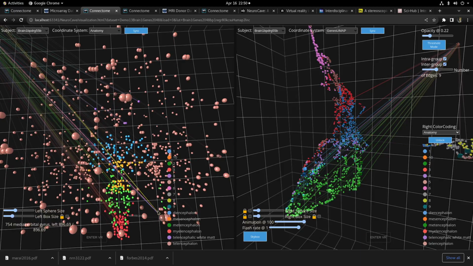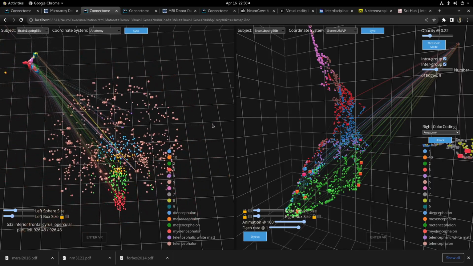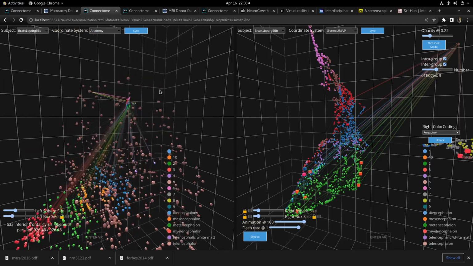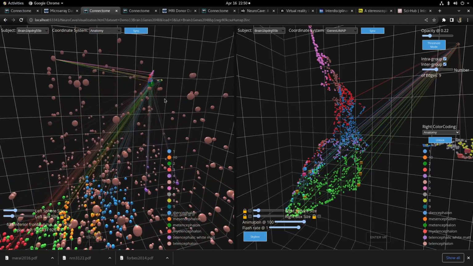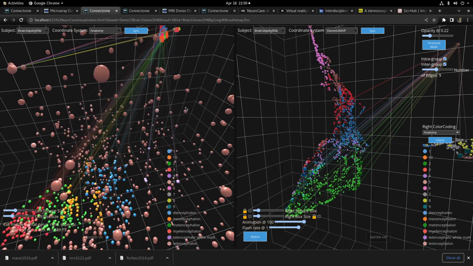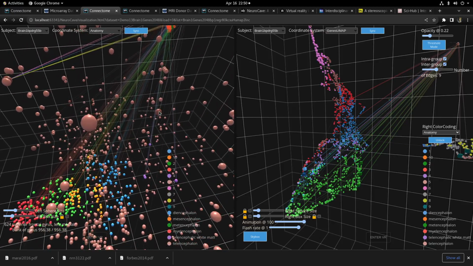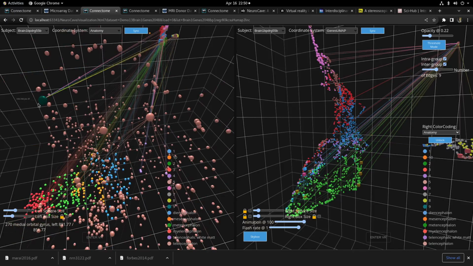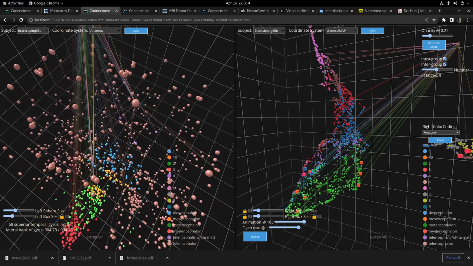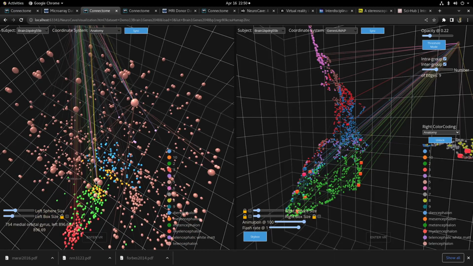I can select them. So maybe if I'm interested in the ones in the forebrain, I've got the superior frontal gyrus there, and the medial orbital gyrus.